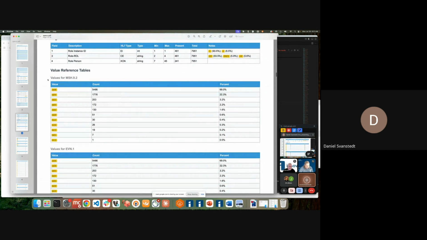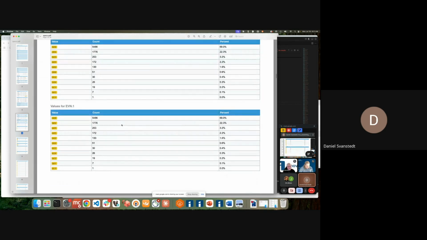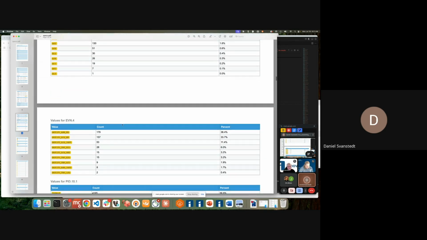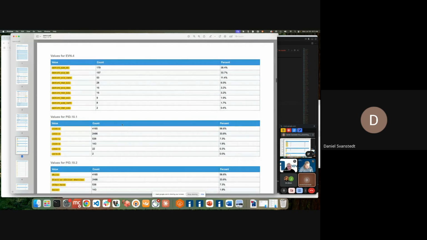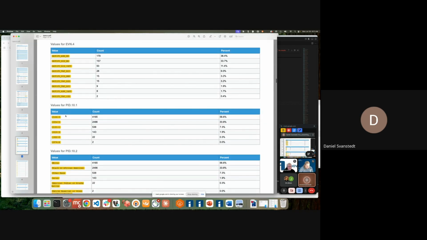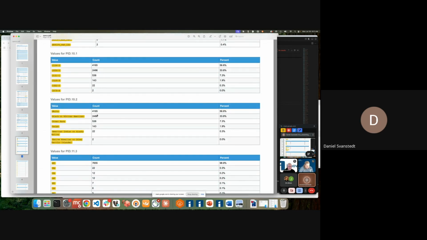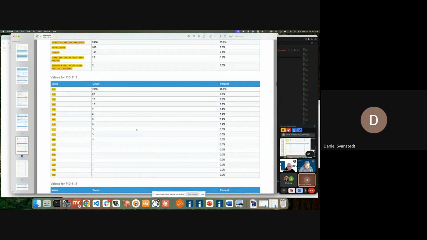And finally, there are reference tables to see the values for specific fields. Where there are more than 5, it will list them in a reference table. I think this is for race code, the race code description.